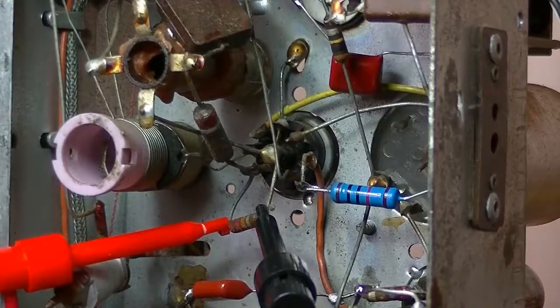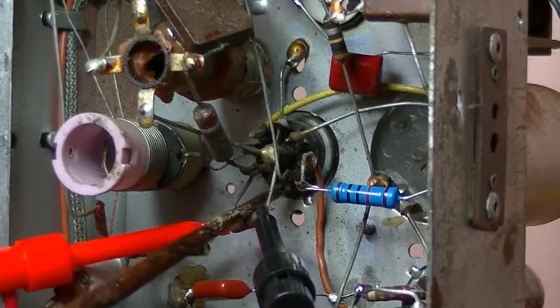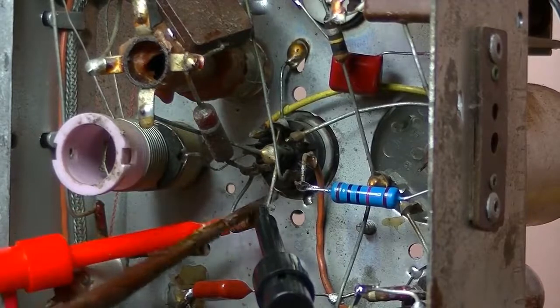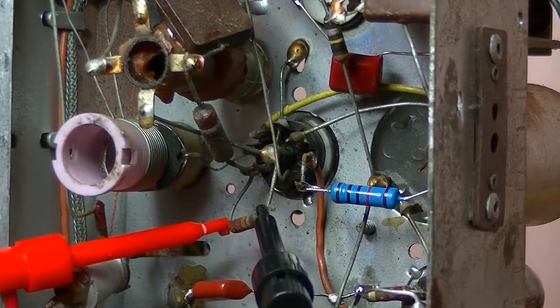Well, I'm progressing nicely. I've come to this resistor here, which is attached to a couple of terminals on that particular valve. I haven't checked what pins it's connected to, but I suspect it's a grid cap.